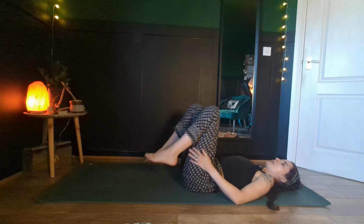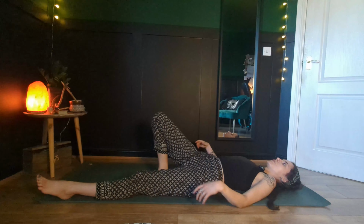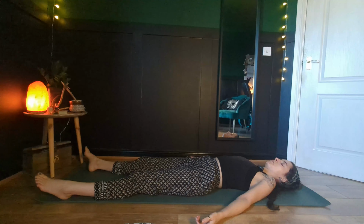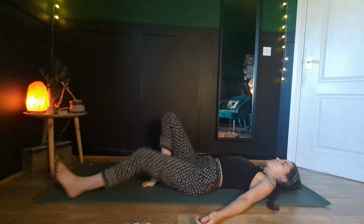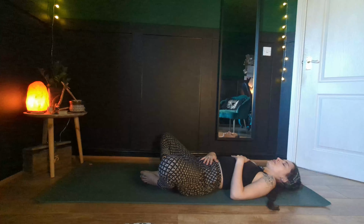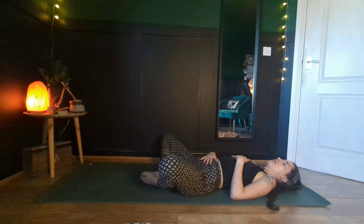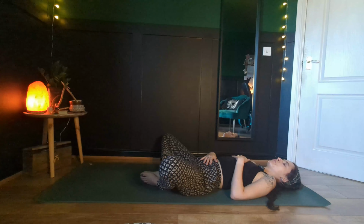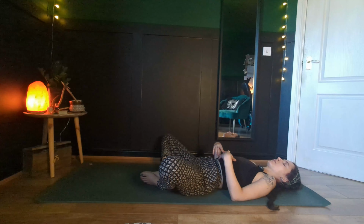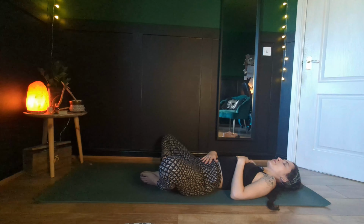And then when you're ready, extend your legs long, bring your feet out to the front corners of your mat with your arms alongside your body, palms open. Or if you'd like, you can come into a reclined bound angle with the soles of the feet together. And once again, one hand to your heart, one hand to your belly. Your choice for how you'd like to close off your practice today. Just let go of the control, the depth of your breath, and allow it to find its natural ebb and flow.